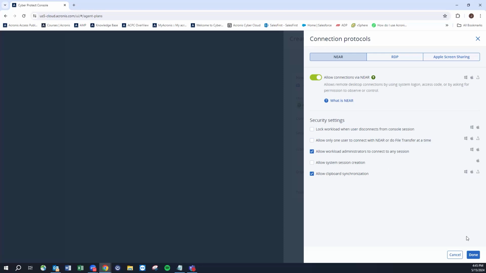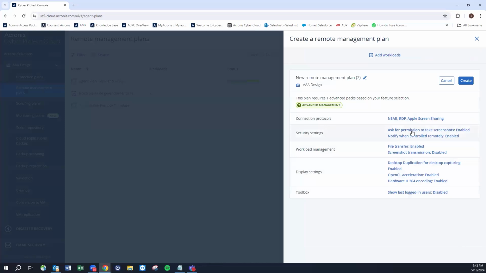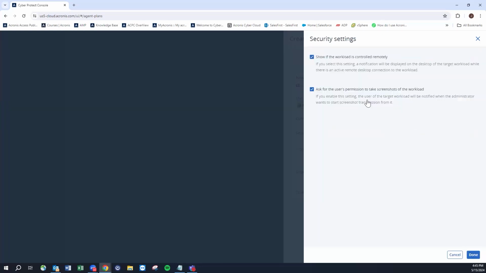If we go in to the next portion, we are going to look at security settings. So within security settings, these are two natively selected options. These are what are considered best practice selections. So quite clearly, if you want to give the designation around the banner, it would appear in the lower right-hand portion. If I were remotely connected, it would tell me which technician account was currently connected to that workload.